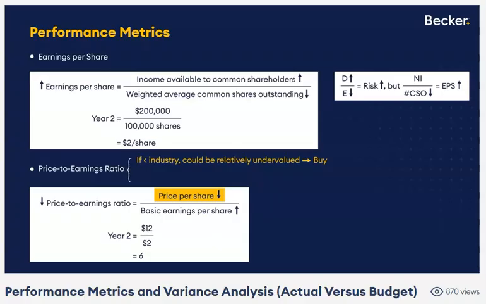But you've got to be careful. Maybe they're trading at a lower multiple because they've got a ridiculously high debt to equity, or they have less growth potential. All right, so there are other reasons why you could be trading at a different multiple. Conversely, if a company's trading at a higher price to earnings, their multiple is much higher than everybody else, well, that could mean they're relatively overvalued, maybe. Or maybe they're trading at a higher multiple for a good reason, like they have much higher growth potential. I don't know. You've got to look at those other factors as well.